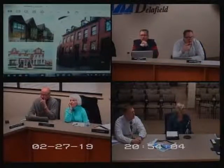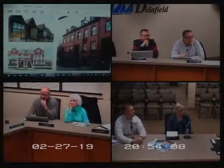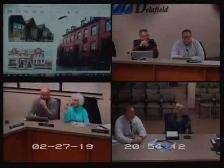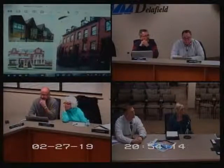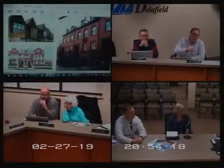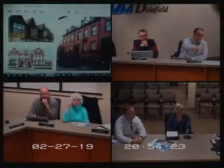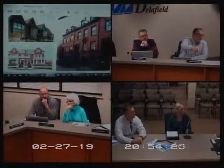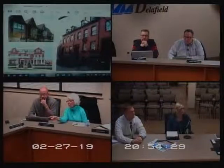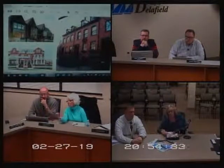I think that they've done a fine job in replicating this architecture. However, I think that the disconnect perhaps is, first of all, these are all masonry. They don't have the lap siding appearance, but even the masonry that is proposed, it's great. It's not coming through on the perspectives as masonry if you look at their pictures. Yeah, I could see it on the bottom. It's kind of like Lang's building across the street where it has the brick on the bottom.